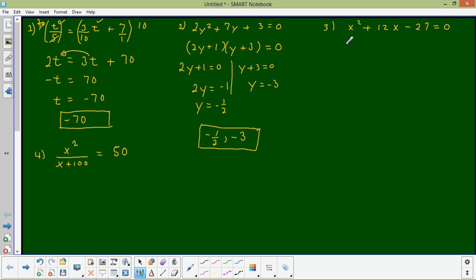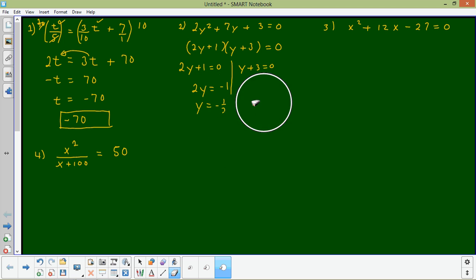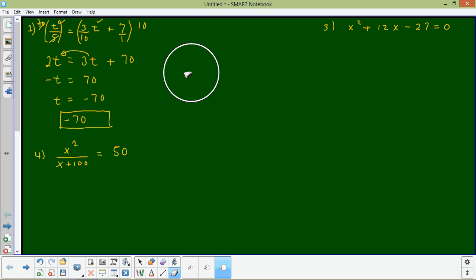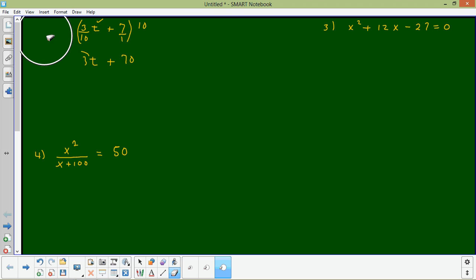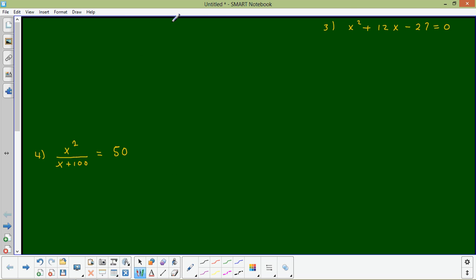Now, number 3, the success rate fell off a little bit on this question right here. And the success rate fell off because you were asked to do it by the complete the square method. And so I want to hit this complete the square method and give you the bullet points on that. And again, that's the kind of thing that we probably should have put in a lead-in video. Complete the square. It's a technique that mocks the quadratic formula is what it is.